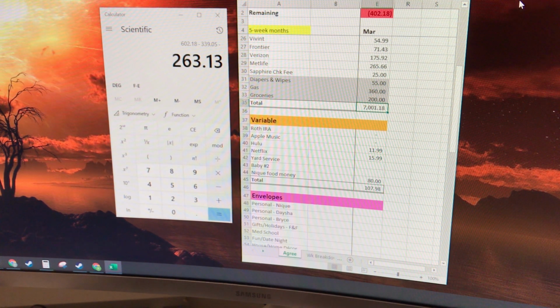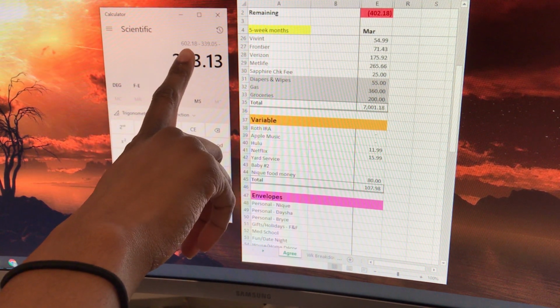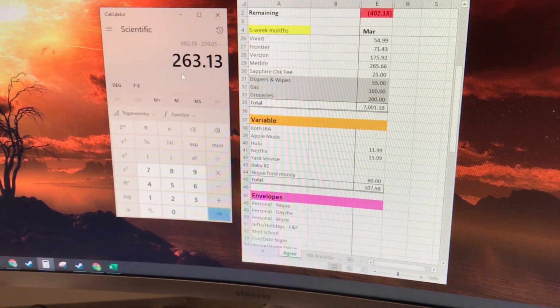So that took us down to 402.18. I am going to take this down another $200 because we're no longer over by 602.18. So I'm just going to subtract $200 from that. So that leaves us with 63.13.